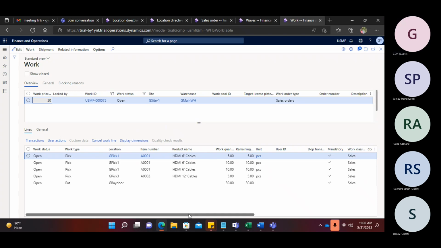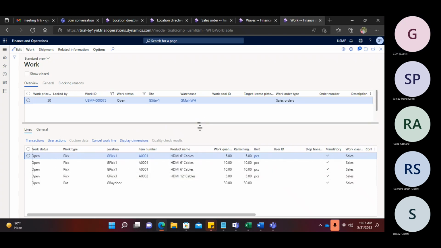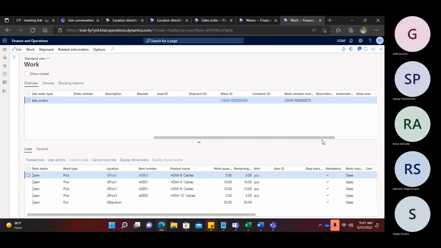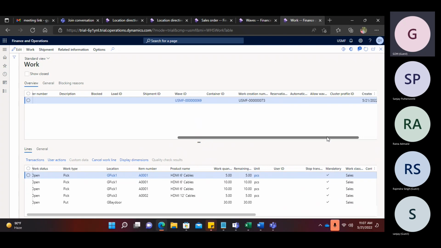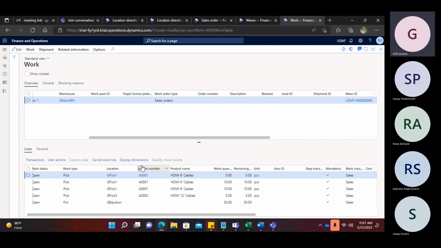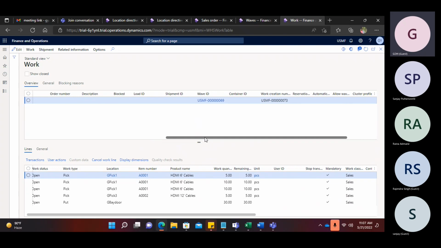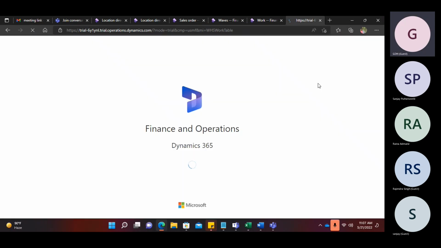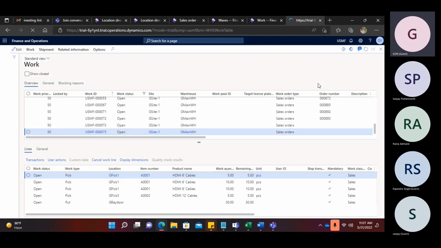But still, suppose I go back and refresh. You can see still nothing has been created. Only work is created. No load ID, no container ID, nothing is created. Generally in single order picking, when work has been created, you can compare and see the load ID will be created, but here the item has not been loaded to a particular container. There is no container ID. So now I'm going to open the mobile device. Work we have created, but now we are going to see how the worker will pick.